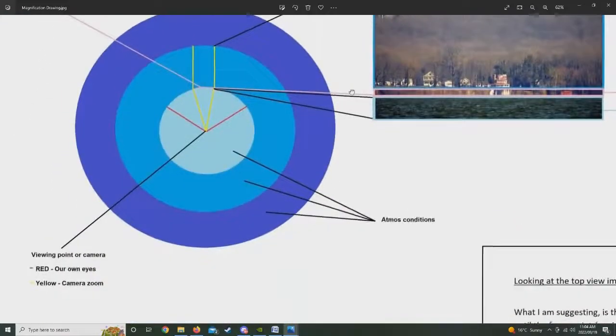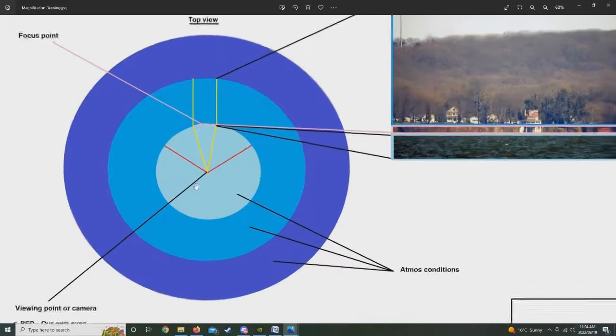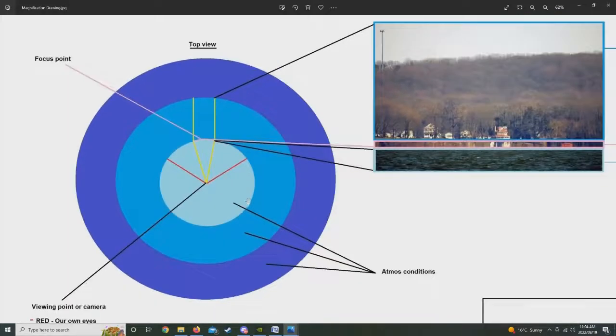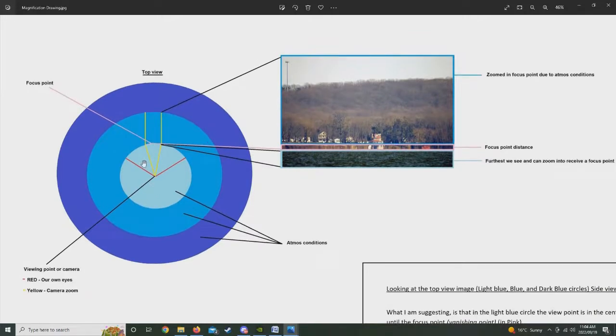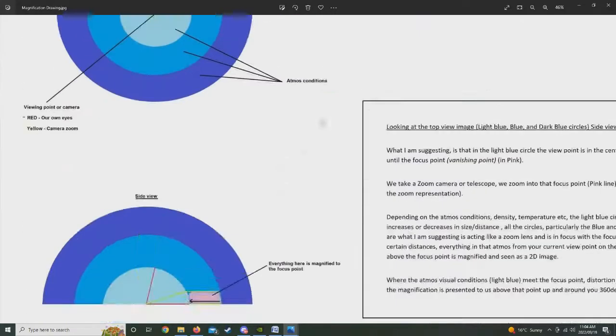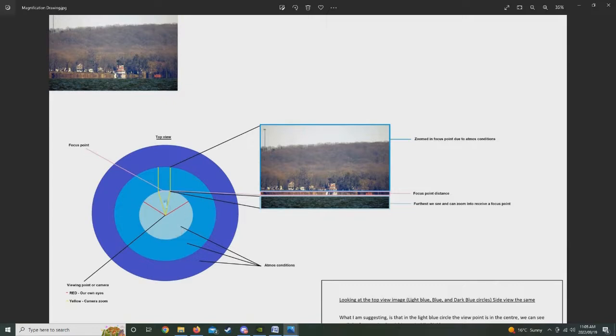So let's have a look here. I hope that is explaining it well. If you want, you can take a screenshot of that to look back to, if I'm not very good at explaining things, and try to understand what I'm trying to show on this drawing and these photos. But maybe later in the presentation you will see how I'm getting to this idea, model, whatever you want to call it. So yeah, that's that.